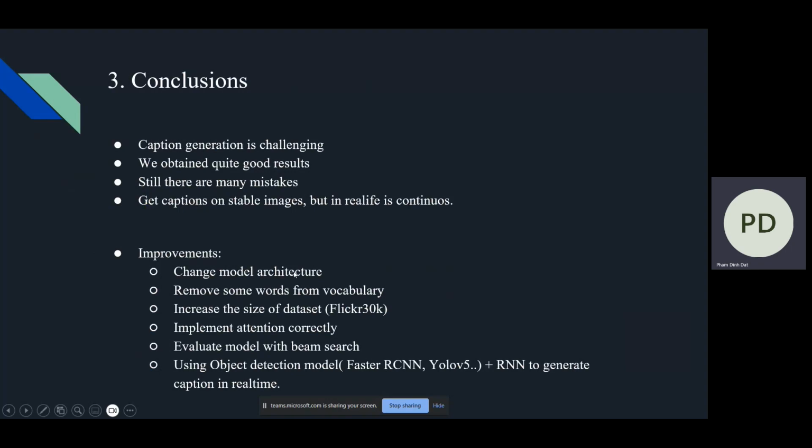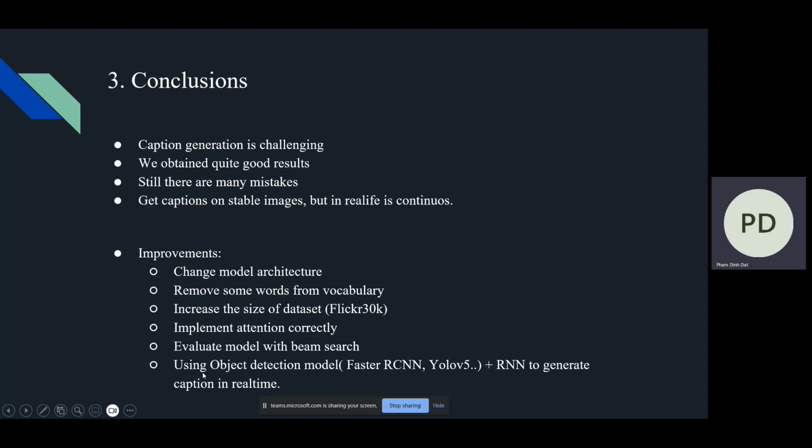For improvement, we can change the model architecture, remove more words from the vocabulary, increase the dataset, maybe Flickr30k, implement attention, and use beam search.